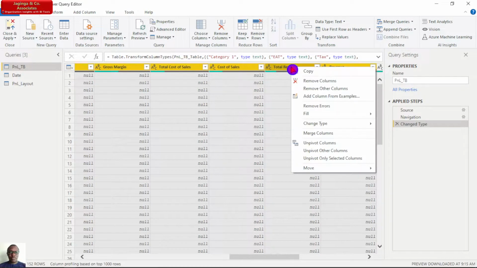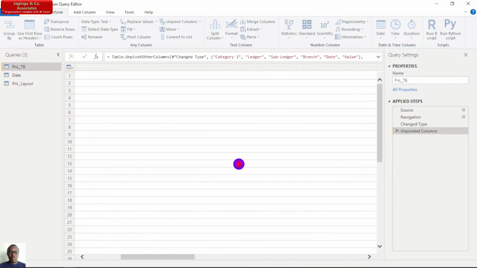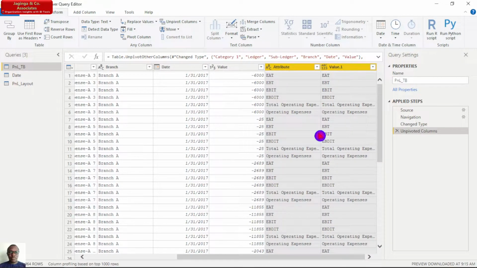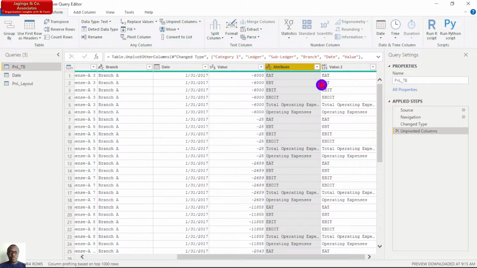Then we'll go to transform, then unpivot. So now you can see we have two columns, but they're similar. So we just want to use one column. So I can remove one column here for this attribute. I'll remove this column.